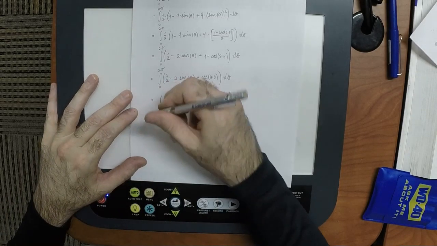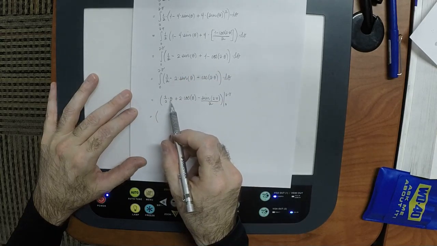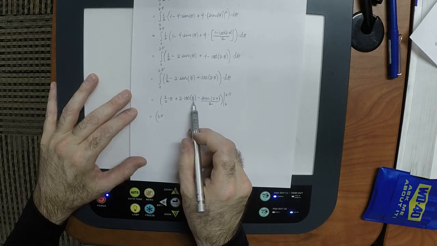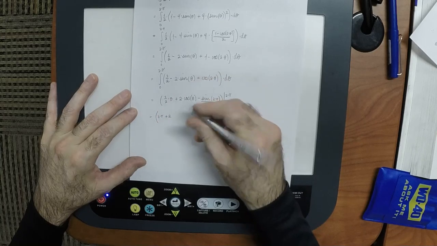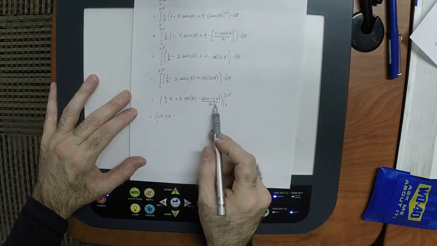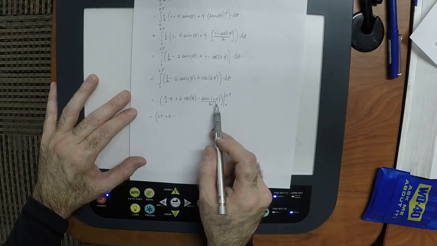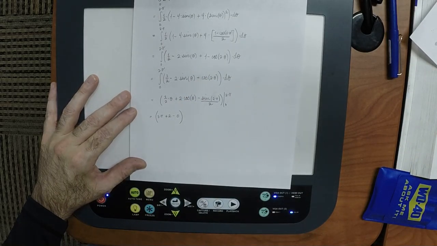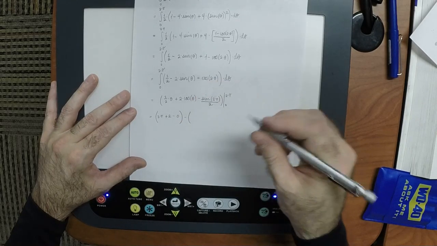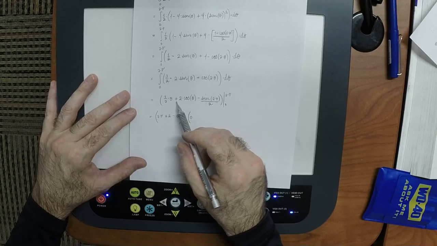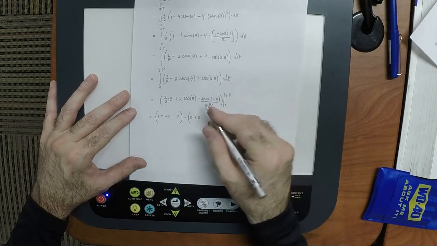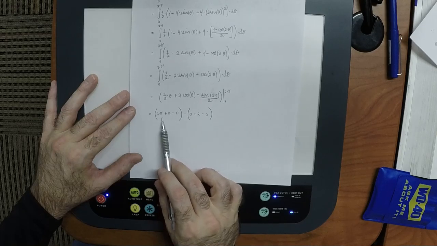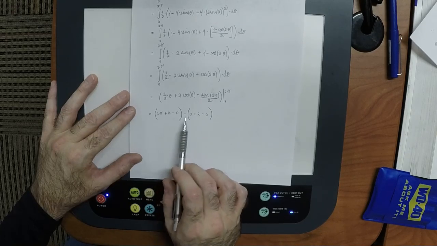So plugging in 2 pi, that'd be what? The 2's would cancel so that we get 3 pi for that one. And then cosine at 2 pi is 1, so that'd be plus 2. And then sine at theta is 2 pi, so that's 4 pi. So what's sine of 4 pi? 0. Right? So that's the first bit there. And then subtract. Now plug in zeros there, so that'd be 0, and then 2, right? And then again, sine of 0 is 0. So that'd be 3 pi, and then we gotta add 2 and then subtract 2, so that'd just be 3 pi.